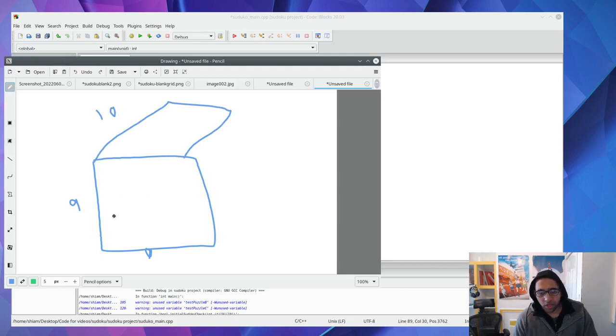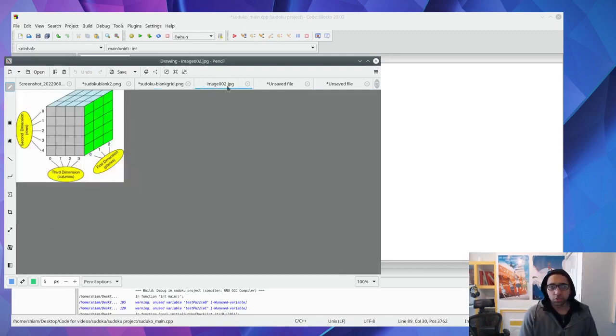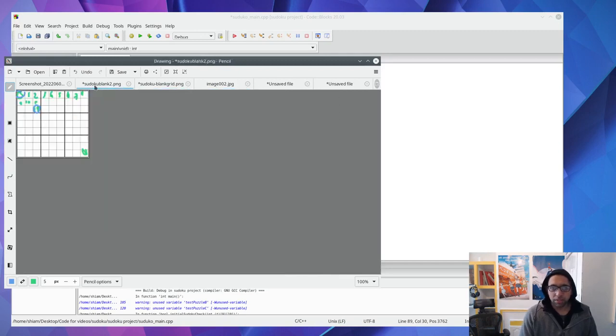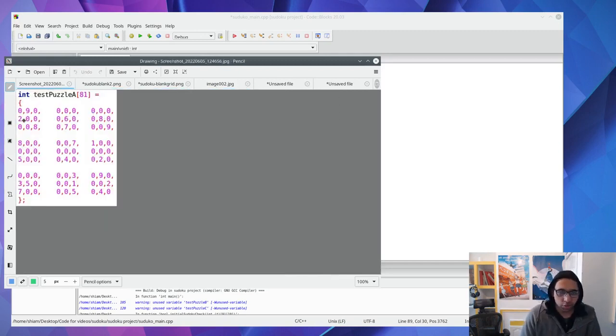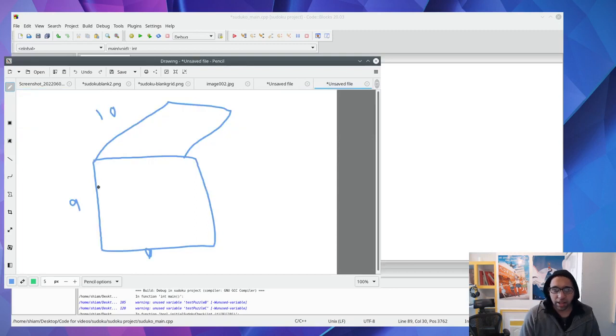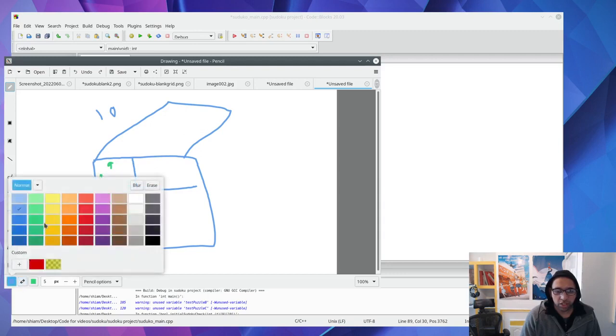Okay, so what I was thinking is, let's take this Sudoku right here, where is it? This Sudoku 9, 2, 8, and we'll have, let's see, you're a 9, you're a 2, and you're an 8. And we'll just change color right here quickly.